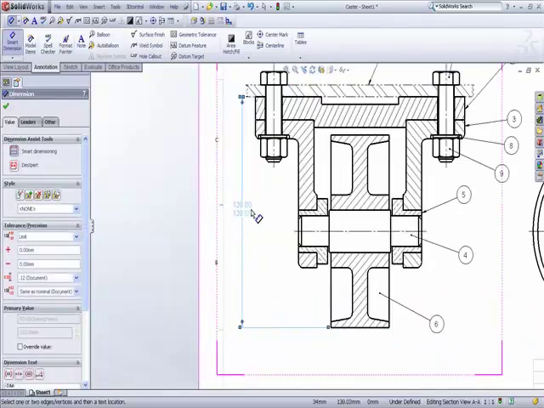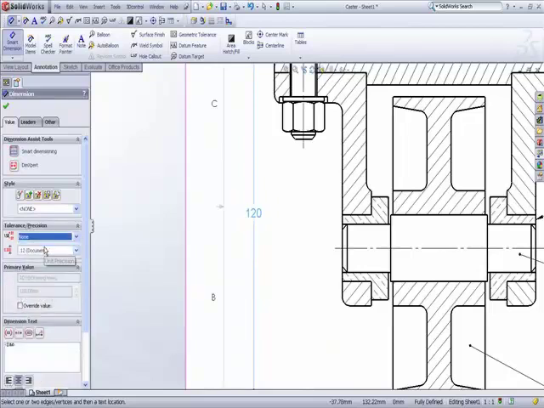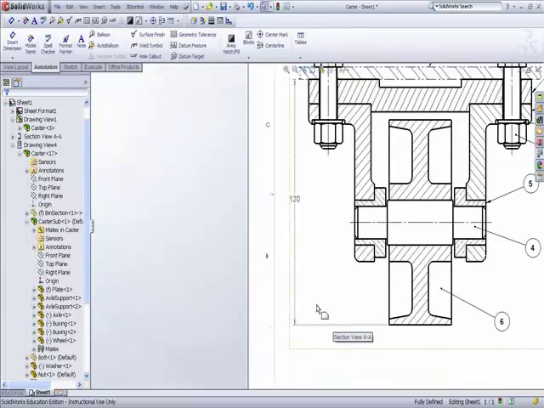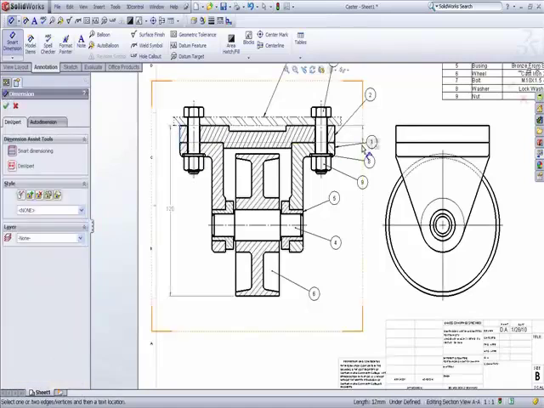Now you see I've got these dimensions set so that they're automatically limit tolerancing. I'm going to move over to the left-hand panel under Tolerance and Precision. I'm going to change from limit to none. 2 decimal places unnecessary, so we'll go none in that case as well. And when I'm done with this, I'll just pick the green checkbox. The other dimension we want in a section assembly is the overall dimension in the other orientation. So I'll pick a couple of things here.